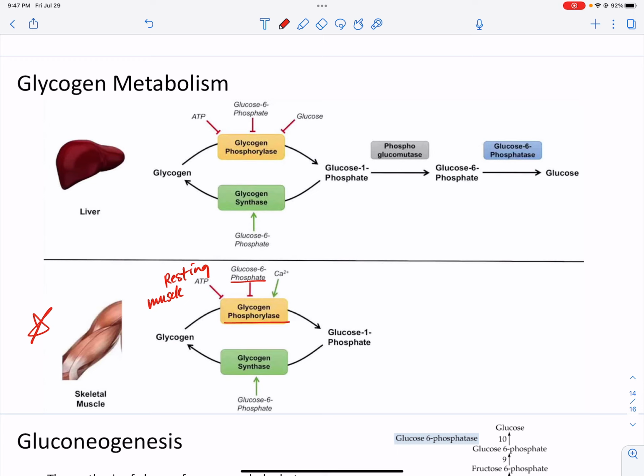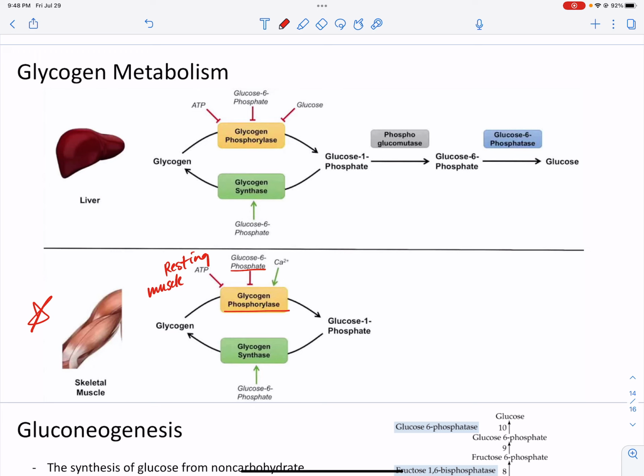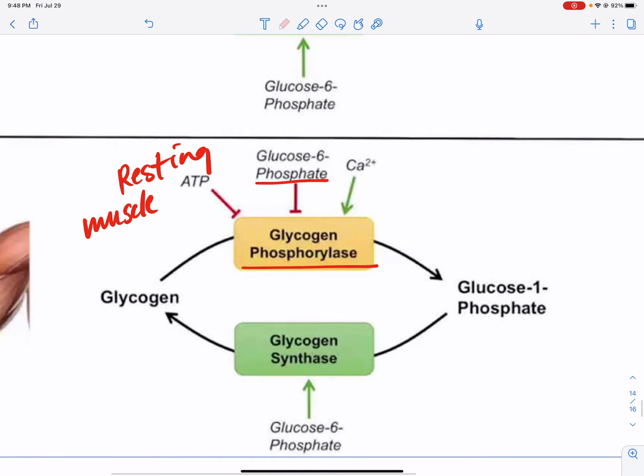So glucose 6-phosphate is the perfect inhibitor to glycogen phosphorylase because remember, you're not committed to glycolysis until you become fructose 6-phosphate. And so this is an excellent inhibitor. That way we don't accidentally turn on and run glycolysis if we don't need to. So glucose 6-phosphate and ATP are both allosteric inhibitors of glycogen phosphorylase. Now, I also want to talk about calcium because you see that calcium is an activator of glycogen phosphorylase. Oh, and one more. There's another one.